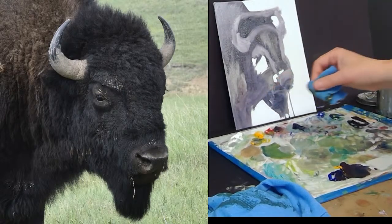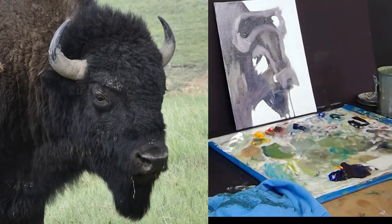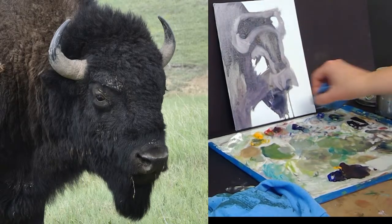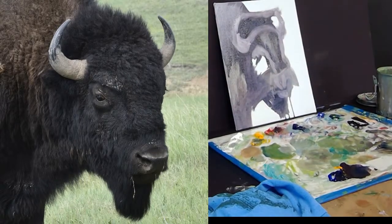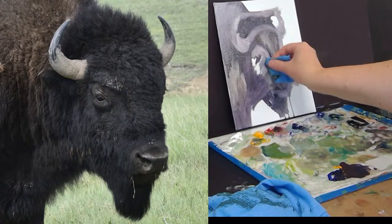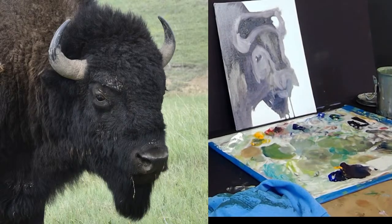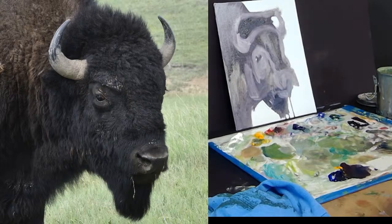I'm just trying to see more and more. The nose. And so this is still early enough that if I realize something's in way the wrong place, I just wipe everything off and start over. And if you haven't ever wiped everything off and started over, it's very liberating. And just rubbing a little bit of paint in here, and I just like it when it's at this drippy stage. I think that's kind of cool. Oh my gosh. Okay. There's this cheek back here. How does that relate to the horn, huh? It's a little further up.